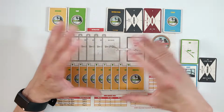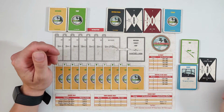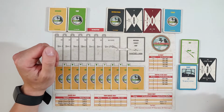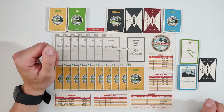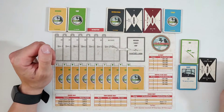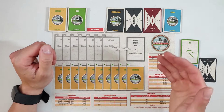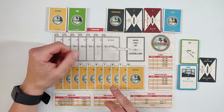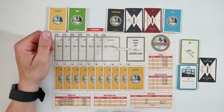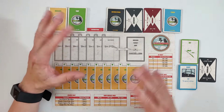So you might be a little bit confused now, me going through all of these rules, but we are gonna go ahead and play the game, and you're gonna see how simple and easy it is. One thing I wanna note just before we start playing is that the more damage you take, the more problems you are going to have with enemy AA and with targeting enemy ships. For every mission, you're going to have a chance to repair your ship according to the fixing damage charts, which we are going to use. And experience is obviously going to make your time a little bit easier. So that's it. That's the rules of the game.